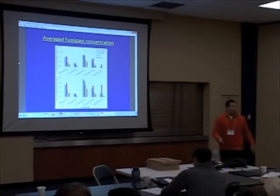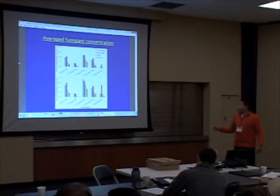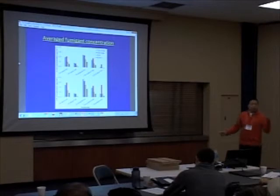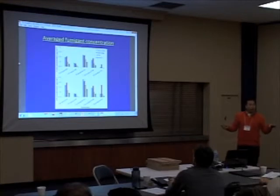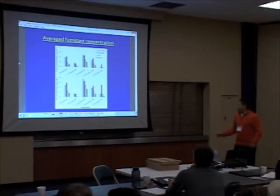This is a summary of all the fumigant concentrations in the different locations, like the top of the bed center and the bed edge, also the top, the side, and the bottom. There is a very clear pattern. For example, at both top locations, the fumigant distribution is relatively uniform. This is the average of all the 2 weeks of data. And for the PE film, look here is the center, and then the edge. Again, here is the center and the edge. This is 1,3-D and this is PE.